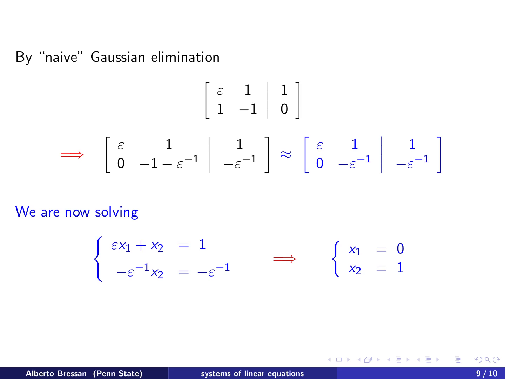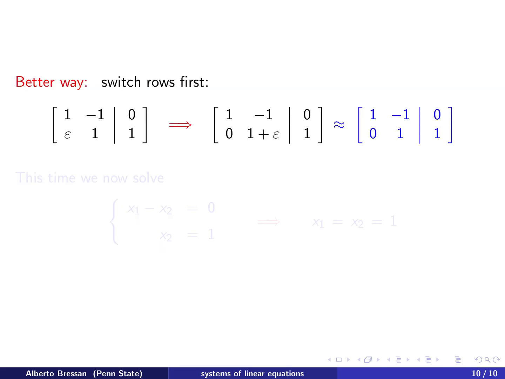Wait a second. You'll be wondering, what? That is the solution the computer will tell you. If we refer to what we did on the previous slides, the exact solution represented in the computer should give me x1 equals 1 and x2 equals 1. And we don't get that. In particular, for x1, there's a huge error. So that shows that if you have a pivot with a very small absolute value, it can cause large errors.